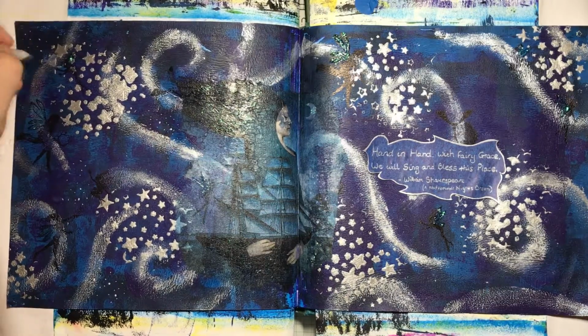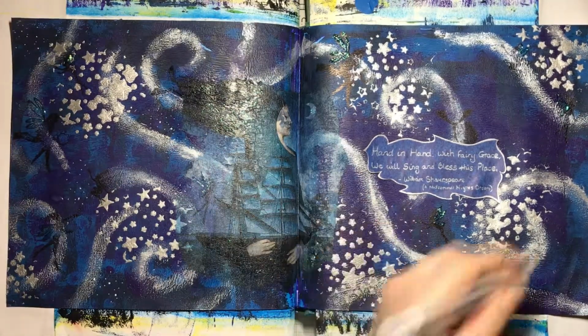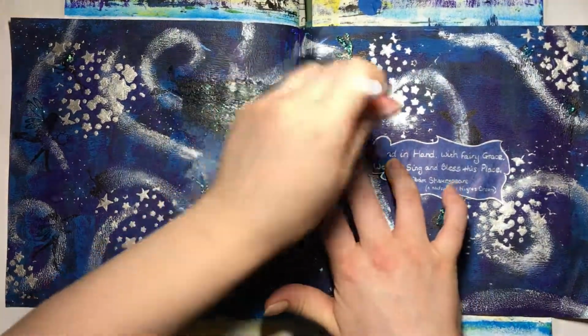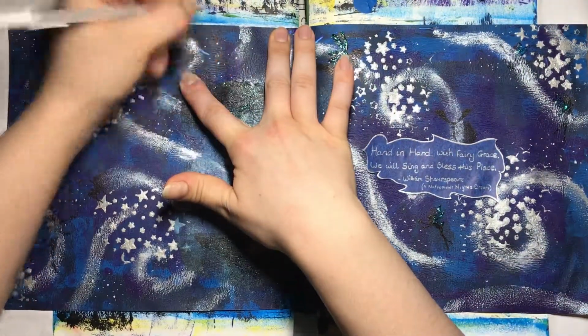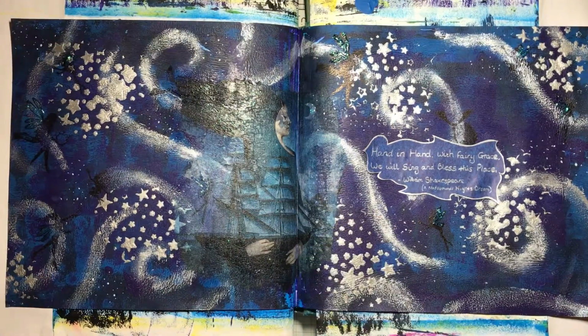But you don't have to add the white like I have. If you wanted to add a bit of gesso maybe and blend that into the page just to liven it up, or you can add some details to your focal image or the images you've stamped into the background, or you could outline the sections of your modelling paste that's down, whatever you think goes best with your page.